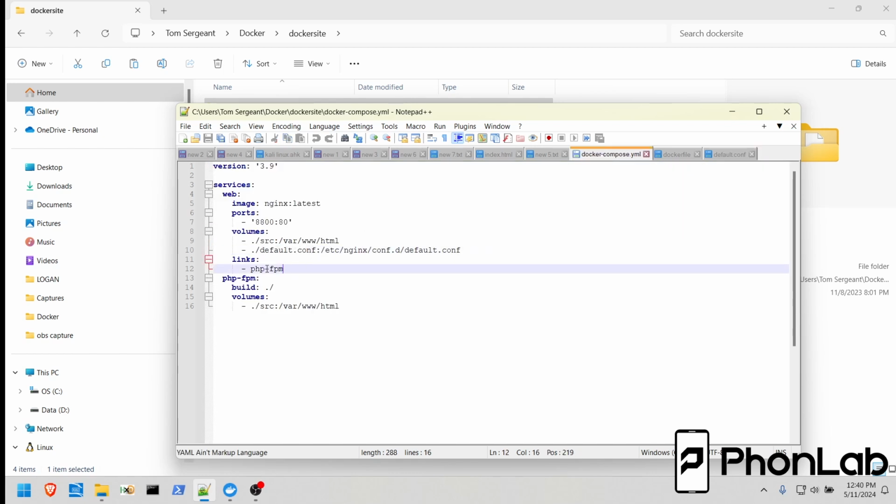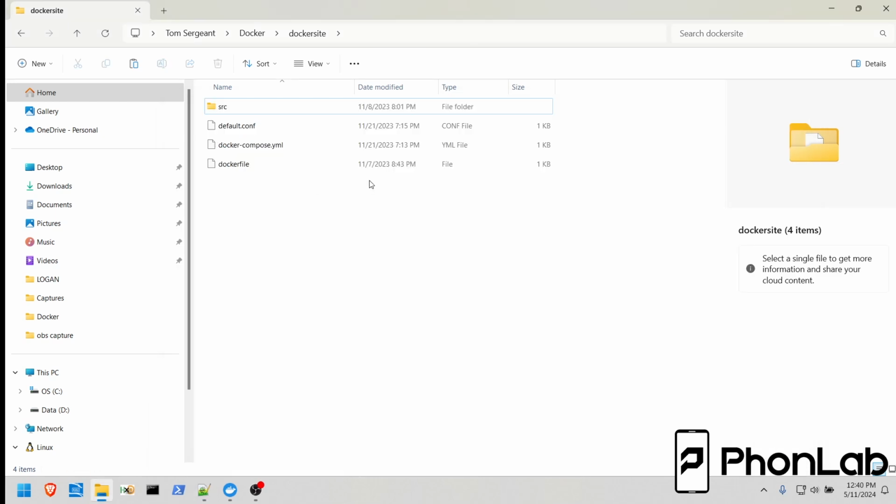It's the default config of how everything's going to function together between these things. Okay, I'm just trying to go through it in small pieces. Then we're going to link what we're going to build, which is the PHP-FPM from the Dockerfile, to this stuff. And we're going to tell it "./", which is going to build that from the location where we're running the Dockerfile, which is where everything is. And then another volume you can see, src to /var/www/html. And that's the Docker Compose file. So these are the three files that we're going to utilize to run this site for us.